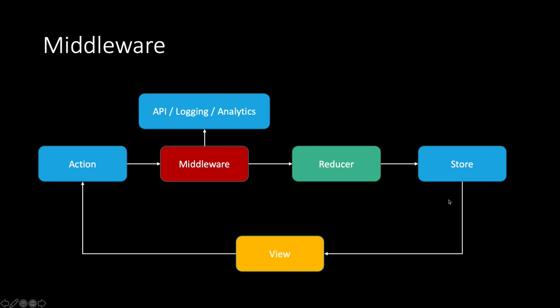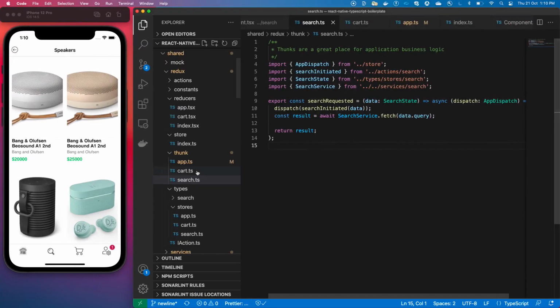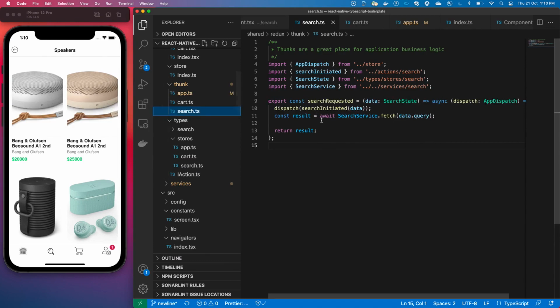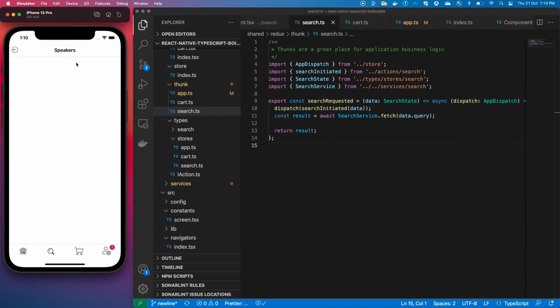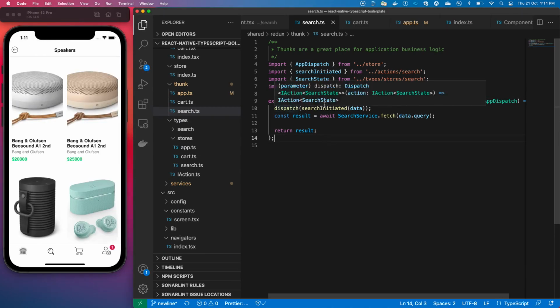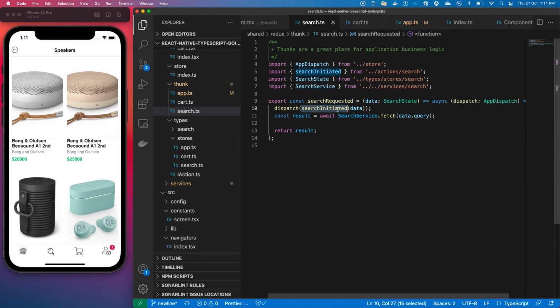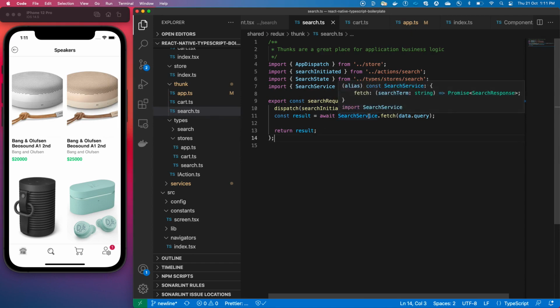We've also used this in our application. If you recall, we had the search thunk, which is the action creator. Inside this, when we wanted to make a request from the listings page, we called this thunk, and what it does is fire the action that a search has been initiated with this particular data, which has the query. And then we call the search service and return the result. This one's quite a simple implementation, but we could have more logic to it, everything that we need to implement as a part of the business logic.